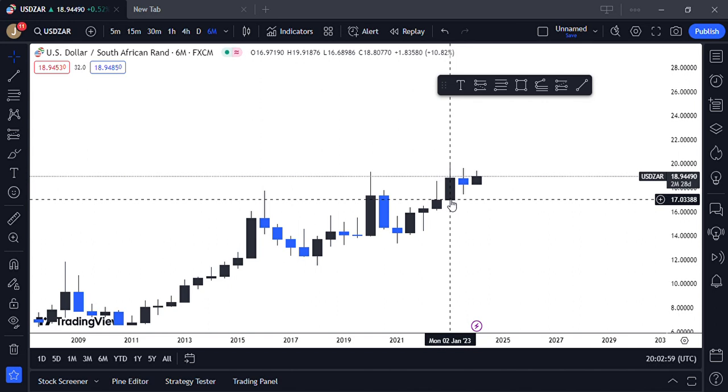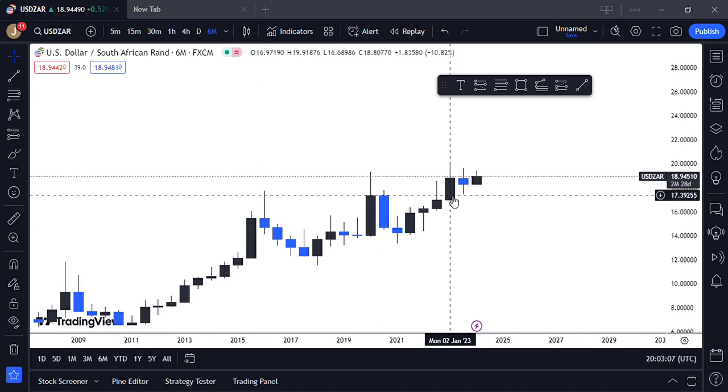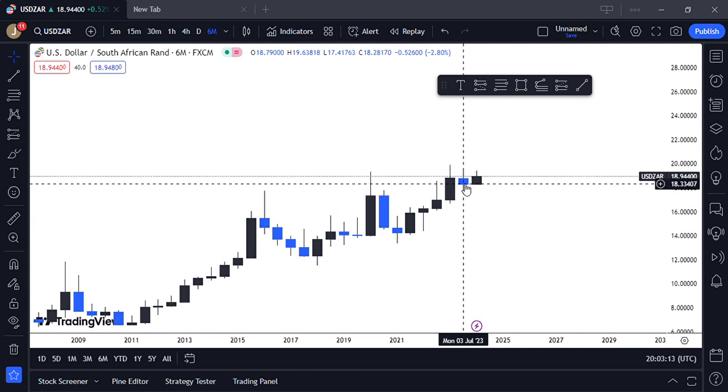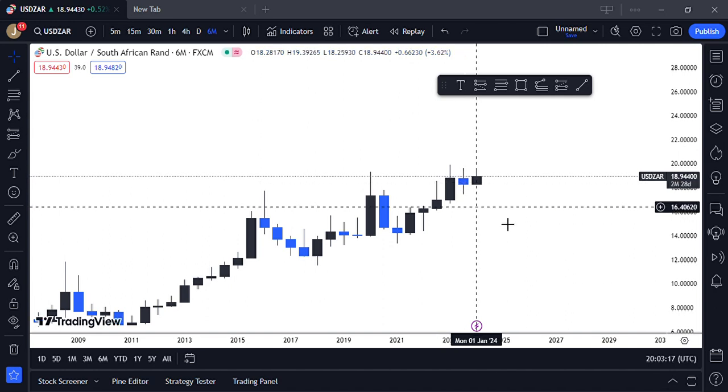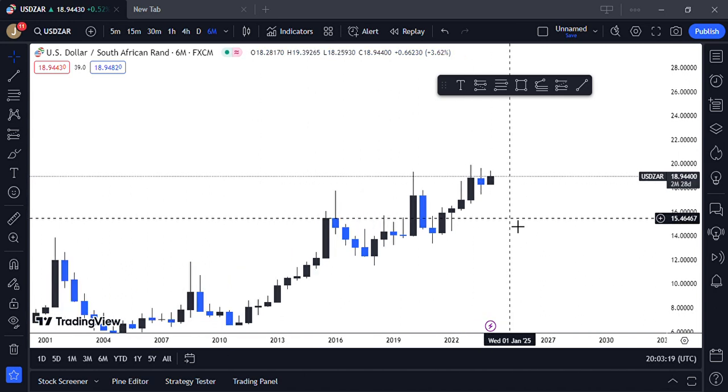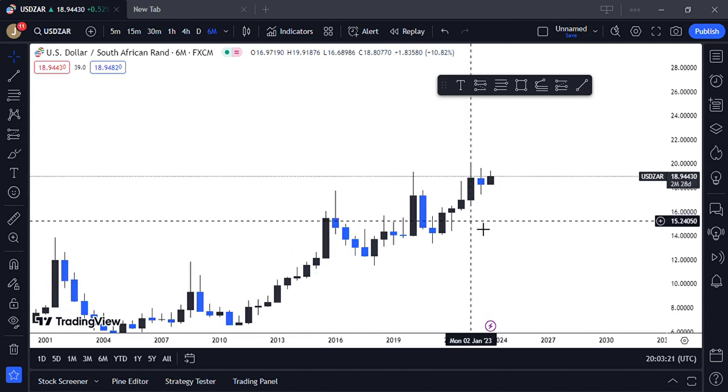From the second of, you can go back, but then it doesn't show properly. So from January until June, this is what happened. This is a representation of what happened. This is a representation of what happened from July until December. You understand? So if you want to look at the bigger picture, we have to go a few candles back.